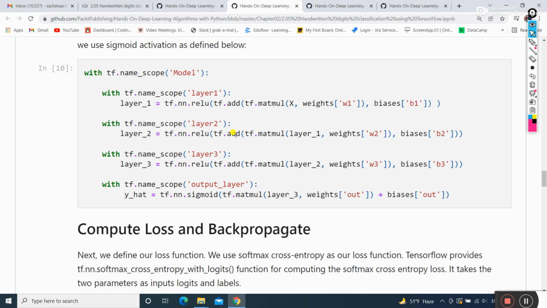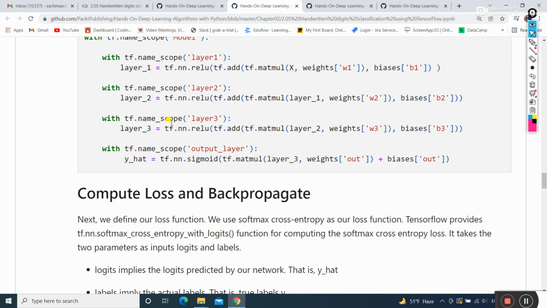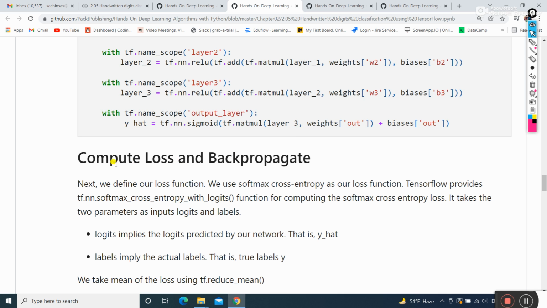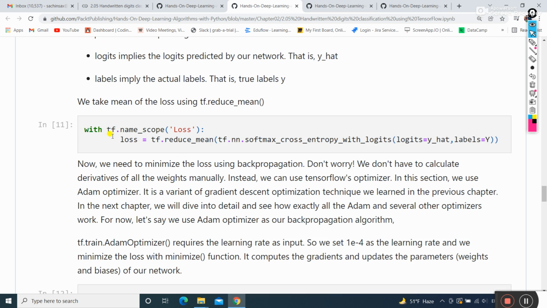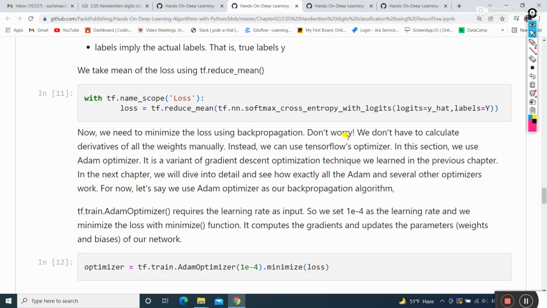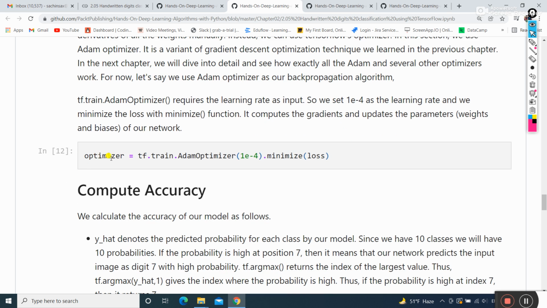Similarly, layer 2 with the matrix multiplication of layer 1 with the weights of layer 2, and the add function with the bias. For layer 3 I'll do the same thing with the layer 3 weights and bias, and then the output layer. Eventually I'll compute the loss. We define our loss function, softmax cross entropy, with different parameters. I'll do the same with reduce mean, and at the end I'll define the optimizer.